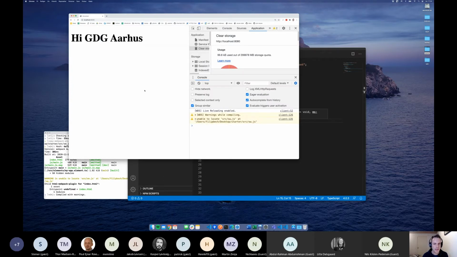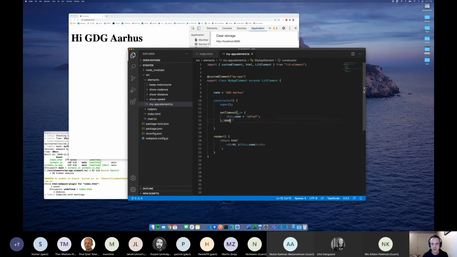And now we should see that even after 1 second, it doesn't change, because lit element doesn't know which properties to look for changes in. And if you're used to doing React, this should be very familiar to you, because of course in React you would either have Redux do it, or you would call set state on the component, and that's how you tell it to re-render.